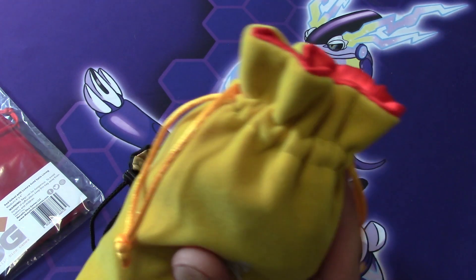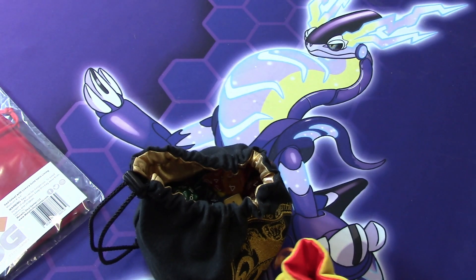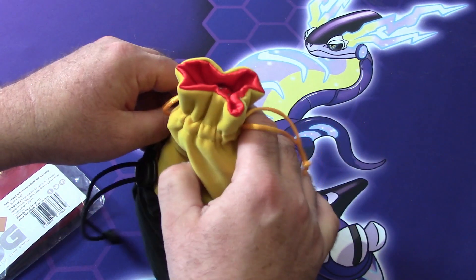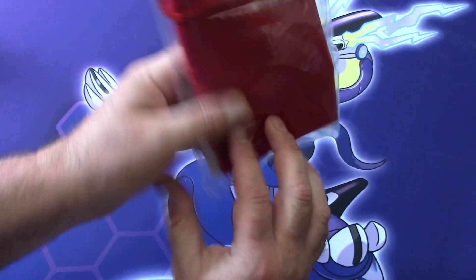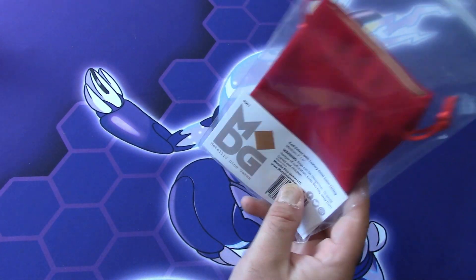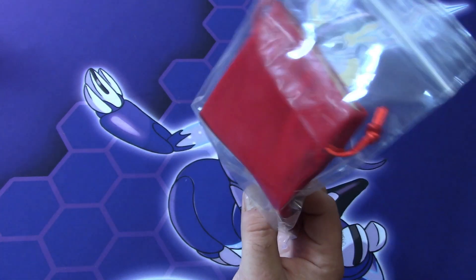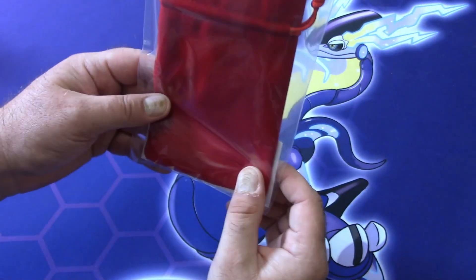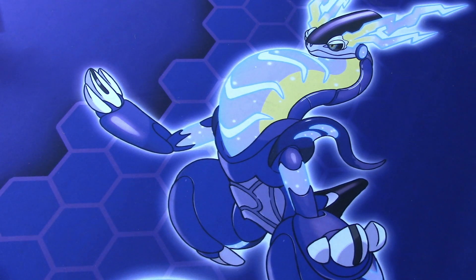There's more than full sets in here, so you're covering yourself and two other players. It's a good size. I like it. I just had them in and wasn't going to make a video, but when I opened it I thought, this is really nice — I should probably let other people know. If you're glad to hear about this and want to look into it, let me know. And if you know of any other dice bags, let me know because I'd probably order those in store too if they match up to this quality. Thanks, have a good day.